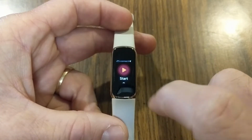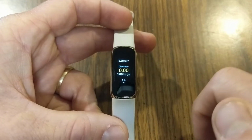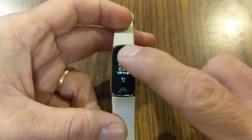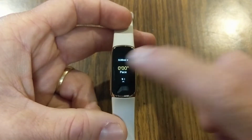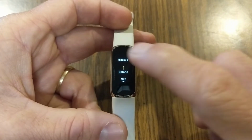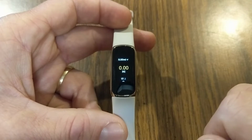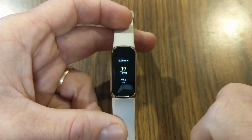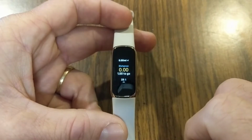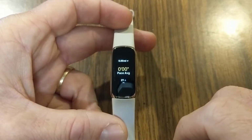So now if I scroll back down, I can see start. I'm going to hit that to start my workout. So in this case, it's a walk. And it's telling me my distance. If I tap the screen, I can see pace. I can see pace average. I can see heart rate. I can see the amount of calories, steps, and then time. And then distance. And it's also timing my workout. Zone minutes, distance, pace, and now we're kind of back to where we were.